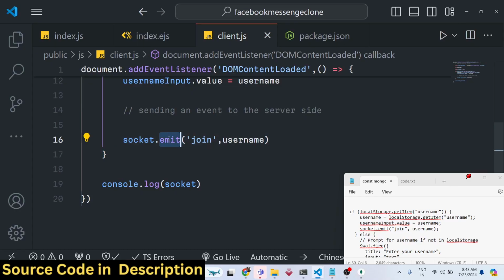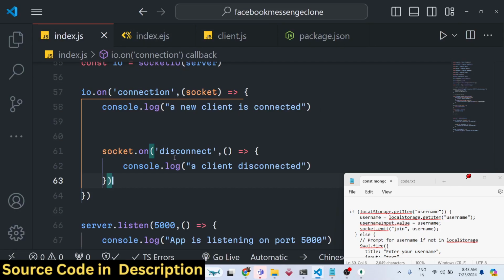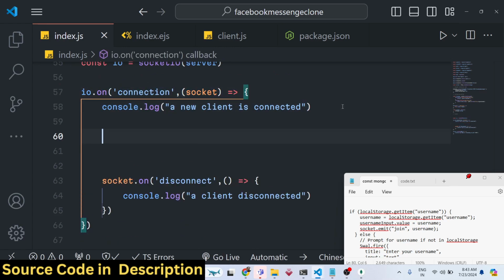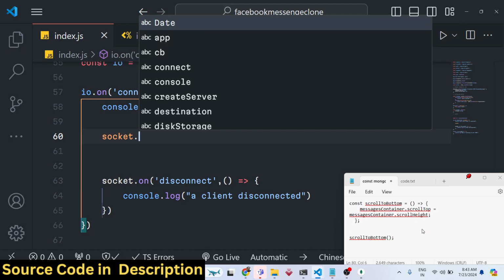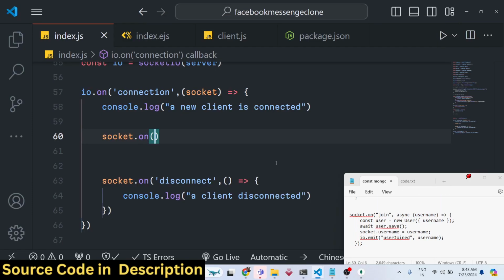Now we need to catch this event on the server side. Right in this block of code where the client is connected, we'll simply catch this event by invoking socket.on, and here we can catch events which the client sent.